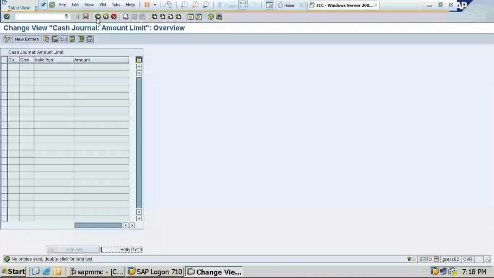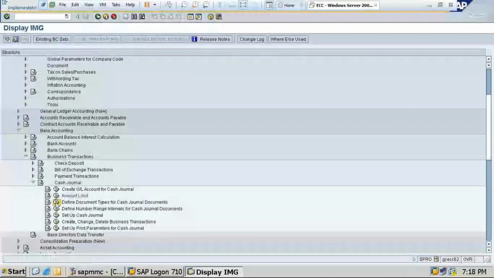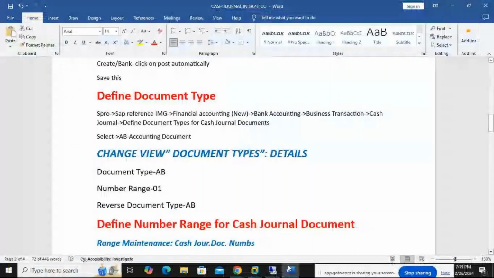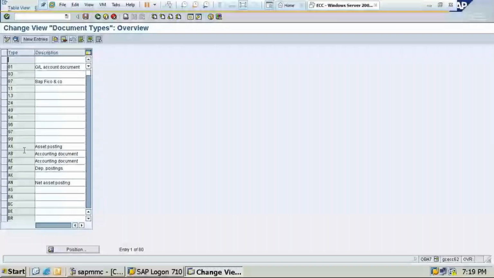Define document types for cash journals. Just like for vendors and customers we create document types, likewise here also we can create a document type for cash journals. What is the document type for cash journals? AB, so please write it down. AB is the accounting document. For vendors, I told you already the document types are K, KR, KZ. For customers, DA, DR, DZ.